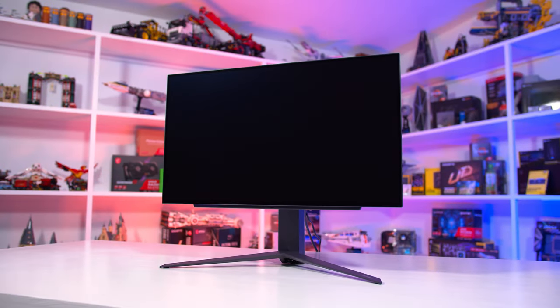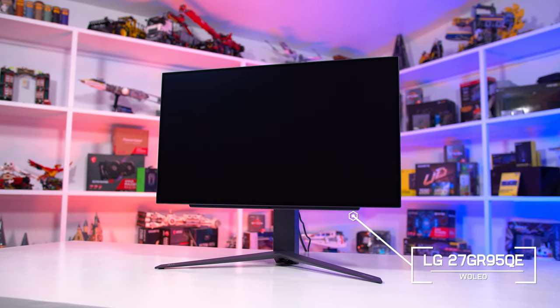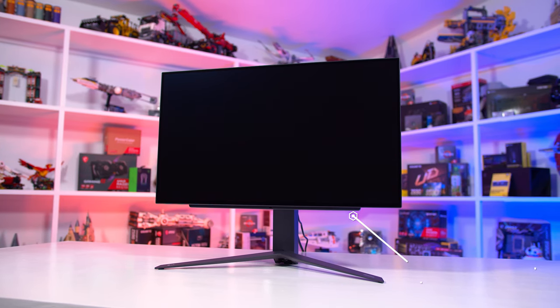In contrast, glossy LG W OLED panels typically appear blacker when faced with a bright usage environment as their panel structure rejects more ambient light. It's really hard to say whether this will be an issue for you, as it can be case by case. Personally I do find it annoying and one of the larger issues with QD OLED panels, but if you primarily game at night it's not anywhere near as much of a concern. At the very least, it's something to be aware of.